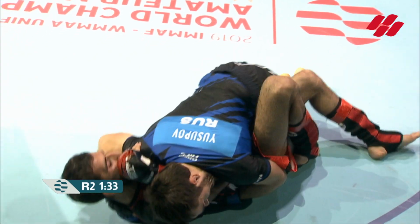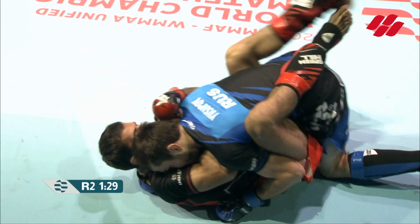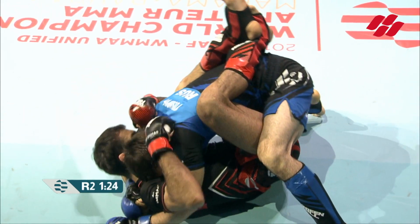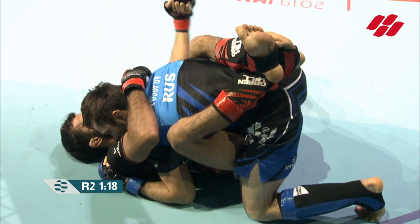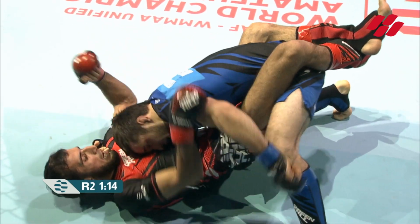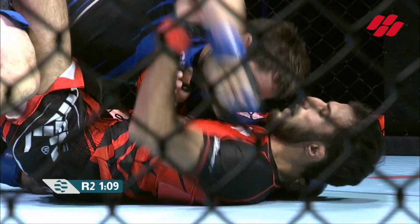Look at the way he locks those legs at that left limb. Now you see Asadov work that free. That's great work. Regains guard, and we saw he might look to control that wrist, that left arm. Push that across, try and work those long legs in. But Yusupov just staying busy. Head buried in, works the body, works the head.